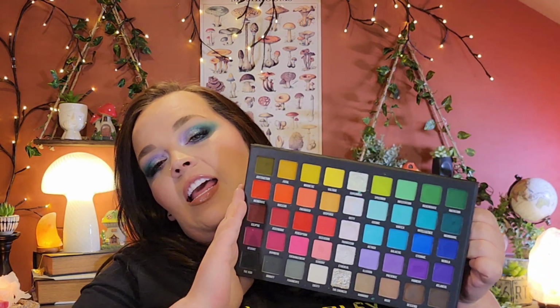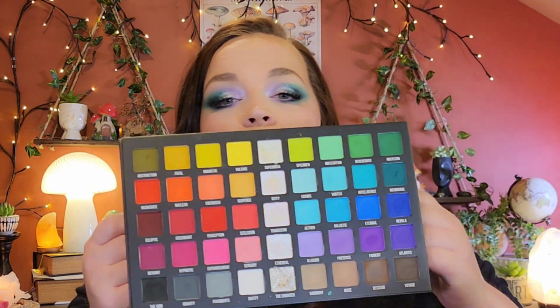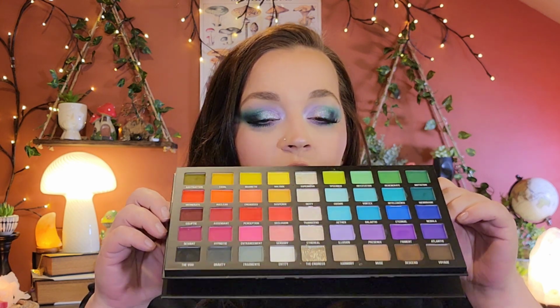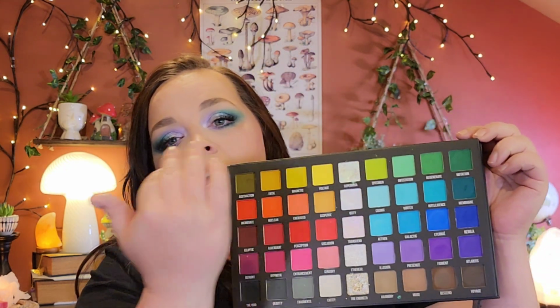And next I have another really good indie brand. It is BLENDBUNNY Cosmetics. This is my newest. It's the Ellis palette. And honey, she is a big girl. I really love it. But the color story, this is like the best rainbow palette I think I've ever seen. And these shades up here, they're so beautiful. You could create some really killer looks with this one. Highly recommend it. This is the one I've had the most fun with out of all of them. I love the looks, the undertones of especially that top row. It makes me gasp. I love it so much.